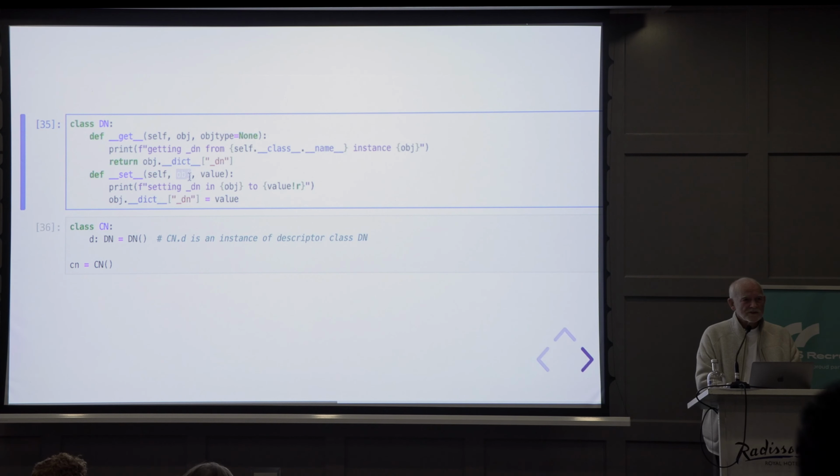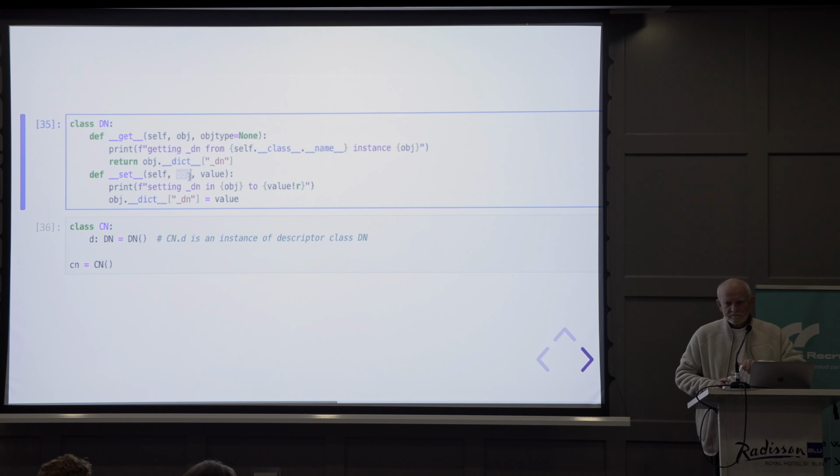Anything else? Yes. I'd like to continue on this topic. Does it also mean that if you have two different descriptors that share the same underscore dn name in their implementation, they would also collide? Yes. In general, if you have any two descriptors on a class, it's tricky. You can get into name clashes. Well, you can, except there is a mechanism for overcoming that, which is described later in the notebook. It's not really a problem. It's just that we haven't delved into the topic in sufficient depth to answer your question yet. I see, thanks.